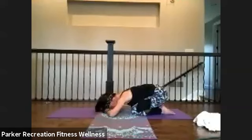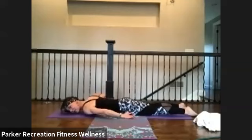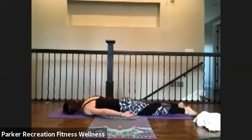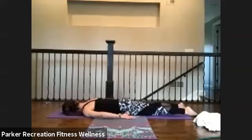Excellent. Bring it up onto your abdomen, onto your mat. Good, one ear down and the palms up. And a neck stretch right here. We're gonna do a little bit more of a neck stretch in a moment. If this bothers you, hi Becky, use your towel or your forearm so you don't have to go all the way down to the floor. That is not our goal. Should be restful and cooling. And let's switch the other ear on the mat. We want at least a few, three, four breaths. Let those shoulders drape open. And again, if you need a pillow, use it. Good. And chin on the mat.